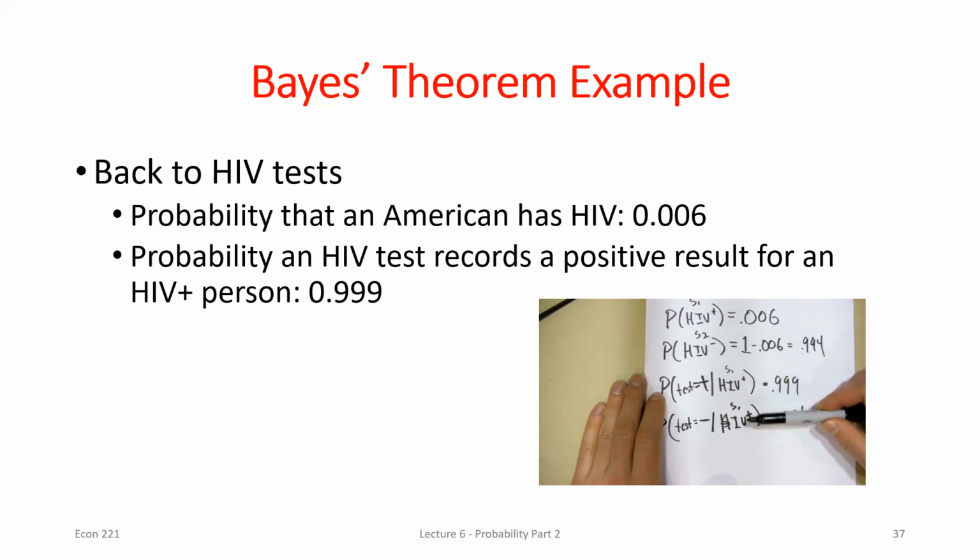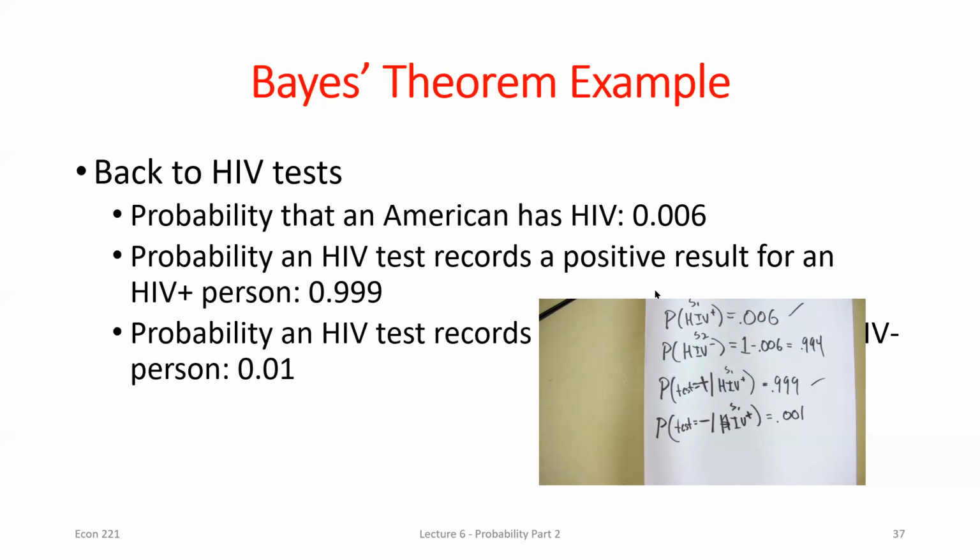So if we condition on the same state of nature, I can only see a positive or a negative test result. So those probabilities have to add up to 1, right? So when I knew the one was 0.999, I automatically knew the other was 0.001. So we really only were given directly these two probabilities, but we could infer what these other two were, okay?